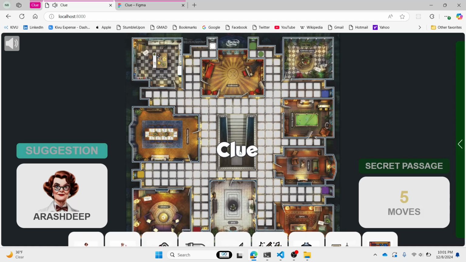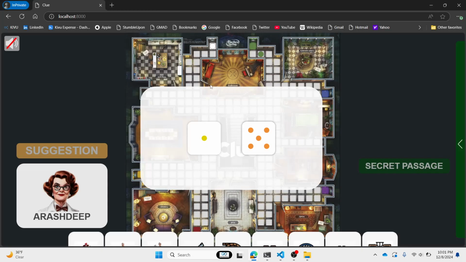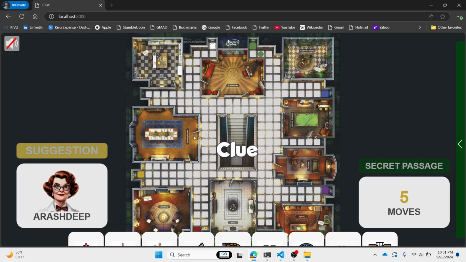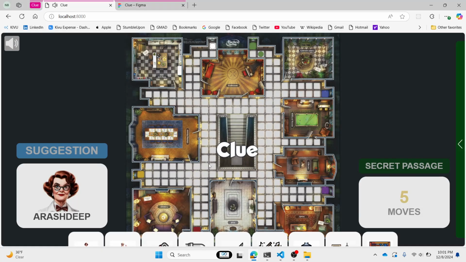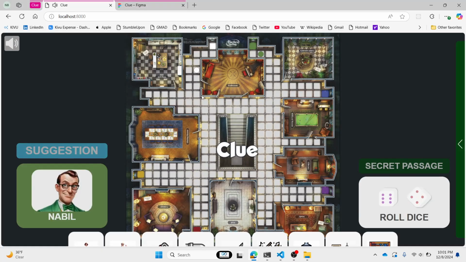So let's come back here and let's move 5 times. Alright, now it is my turn. So if I come back here, I can see that Professor Arashdeep moved 5 times.